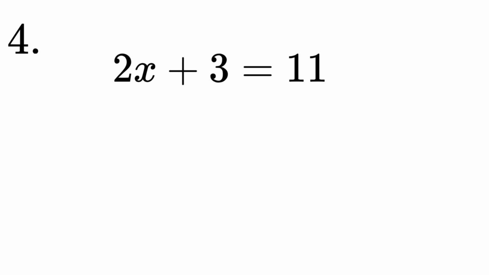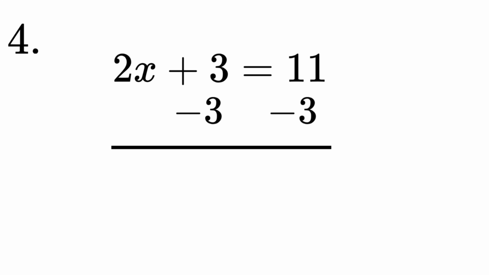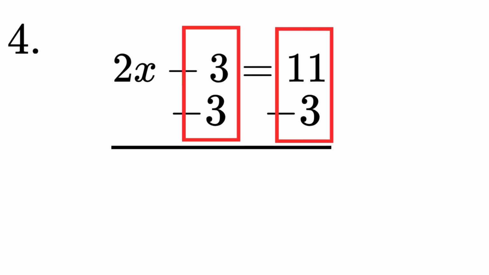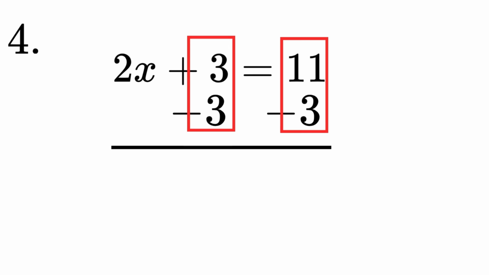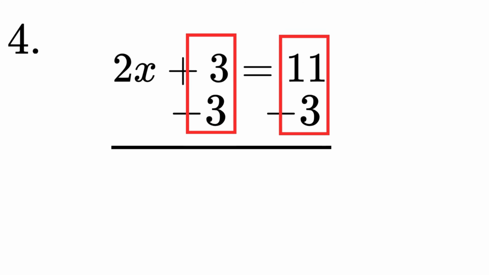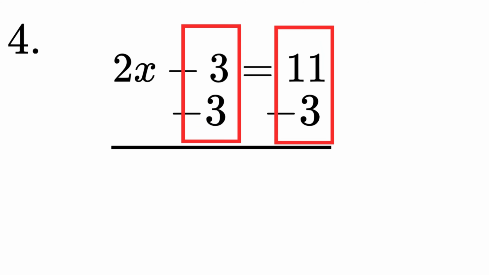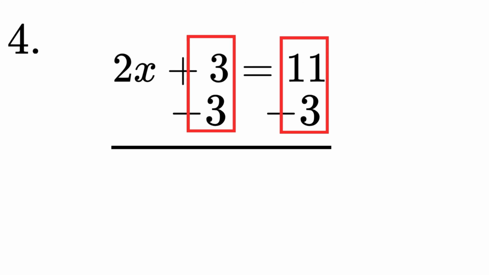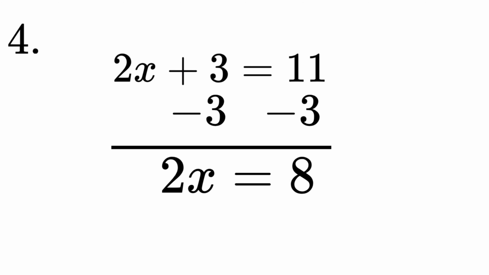Say if 2x plus 3 equals 11. Again, to isolate x, we try to get rid of 3 and 2. First thing is, to get rid of 3, subtract 3 on both sides of the equation. We always do the opposite operation. Now, 11 minus 3 on the right side. The 3's on the left, they cancel out. So 11 minus 3, which is 8. So you get 2x equals 8.